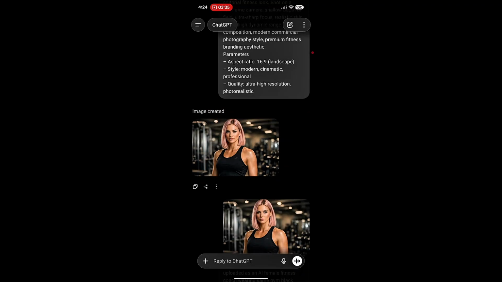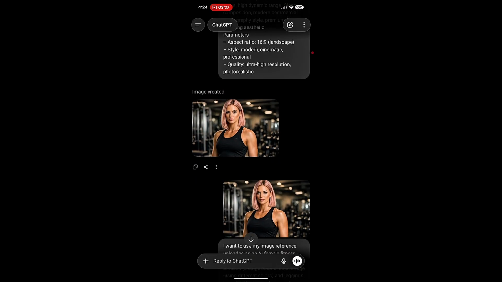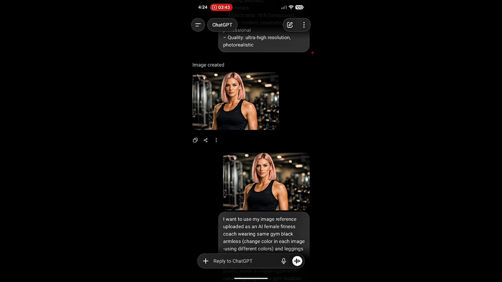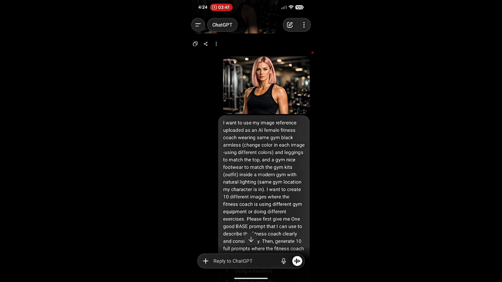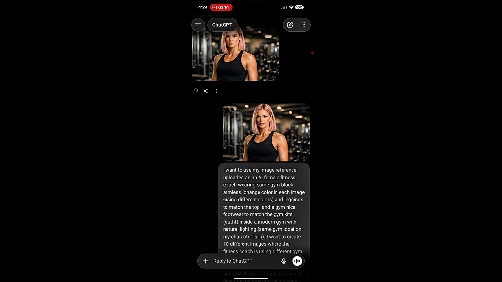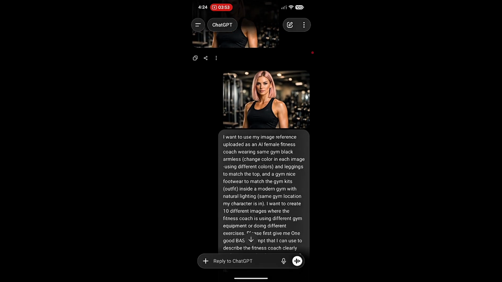Now, as you can see, the image or the character is in a gym, and you can see how good she's looking. And then I further went to ChatGPT and said, I want to use my image. That's the image I just generated. I said, I want to use it as an image reference.